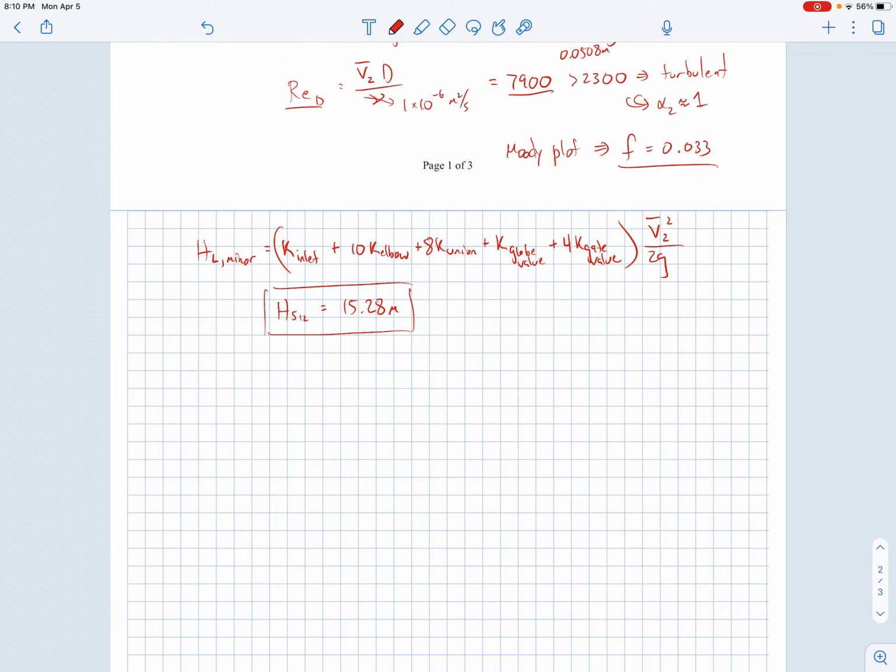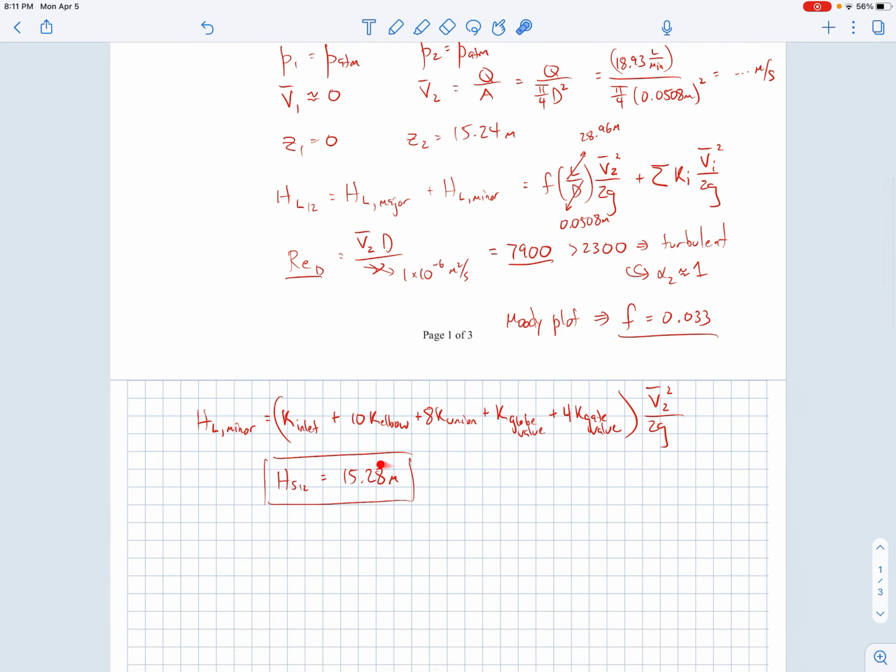So that's the head rise we need to put into the fluid in order to make it flow at the given flow rate. Now, just a couple of items I want to discuss here. First of all, you'll see that the head rise we need from the pump that goes into the fluid is really not that different from the elevation head. It's just a little bit larger than the elevation head. What that means is that most of the head rise we need from the pump is just overcoming the elevation difference. The extra little 0.04 meters here is because of the major and minor losses.